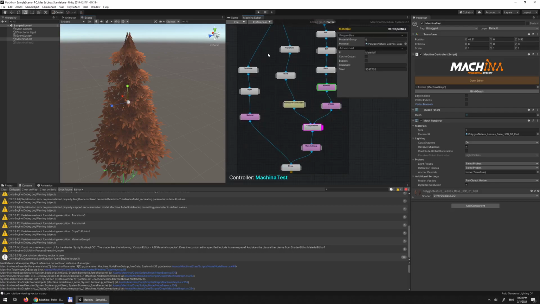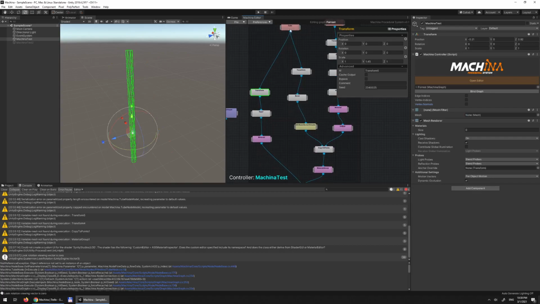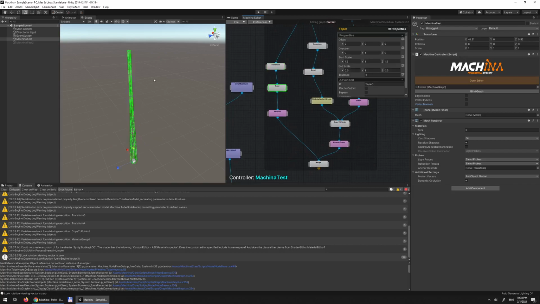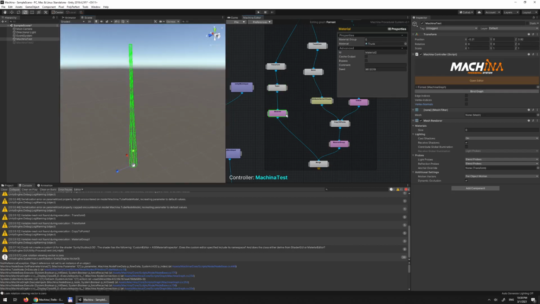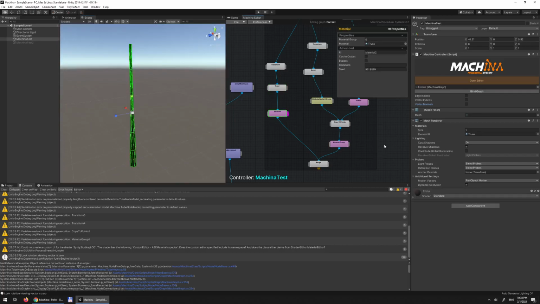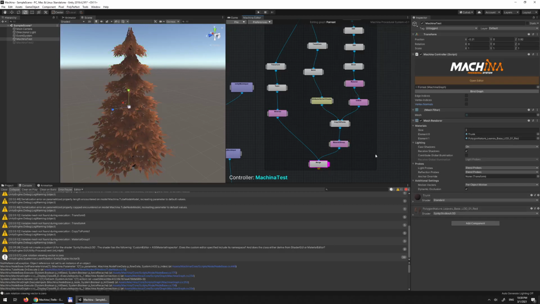So, and finally, we have the trunk. I will just disable this. So we have a trunk which is the same tube, but highly scaled. So it just covers the bottom of the tree as well as the top of the tree. I will use a taper node to just taper it a bit to look more like a trunk basically. And then I'll add the material of a trunk here, and I will merge it into a final tree.